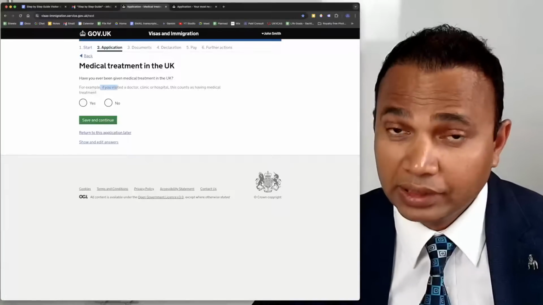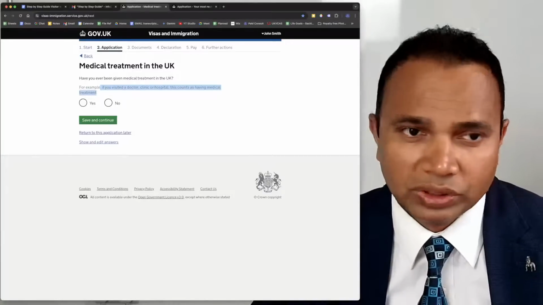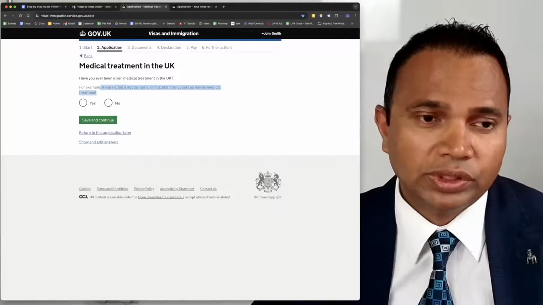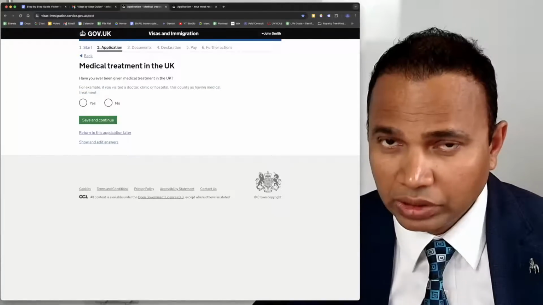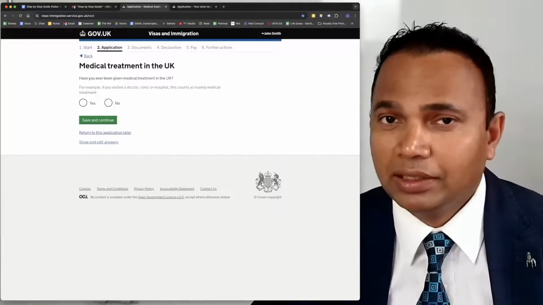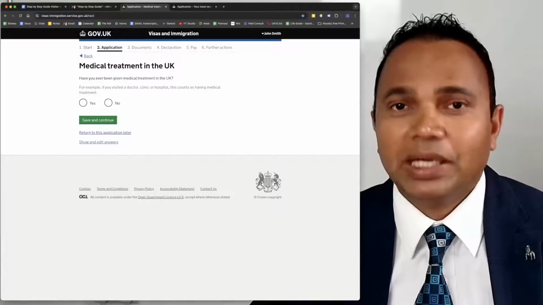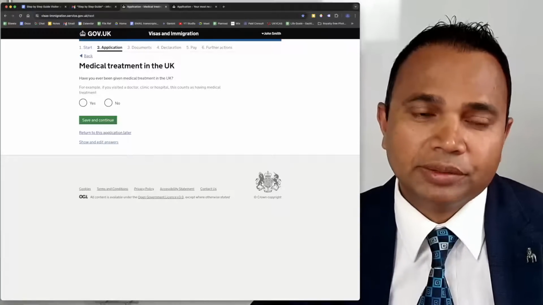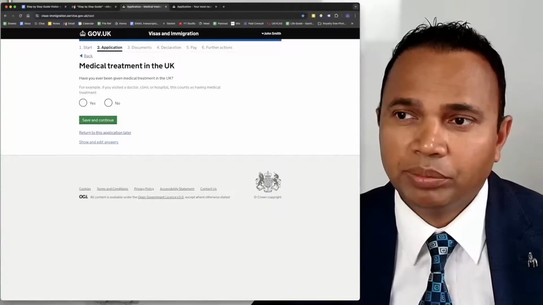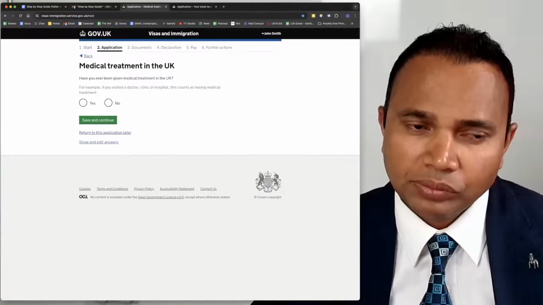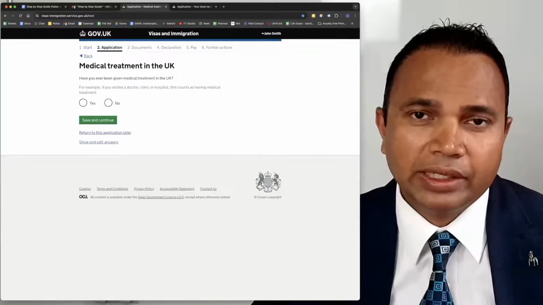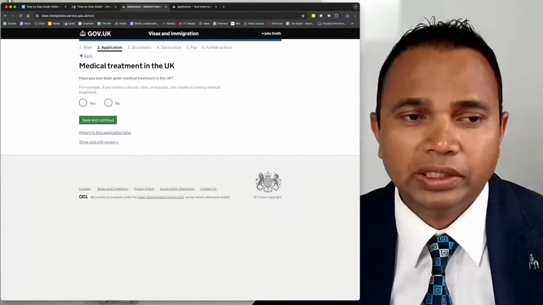If you have dues, there is a limit of £500 to £1,000 that you will check in the immigration rules, where they can reject an application if you have those dues. So I have seen refusals on this also. Elder relatives will come, they will access the NHS, the NHS will generate a bill and keep it in their name. It may never have been passed on, but it may be on the system. When they run through your details, they run it through the whole system of different departments, and if they find something, they are going to refuse this application. There is some limit. It's not that if it's a £20 bill, they are going to do it.